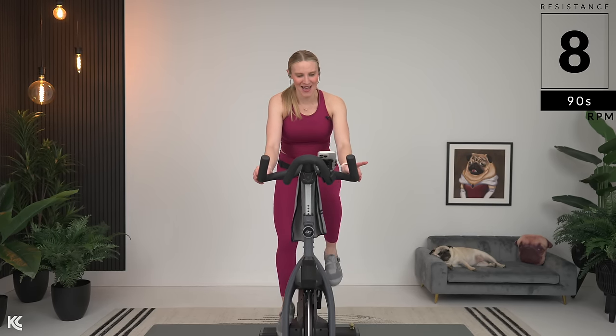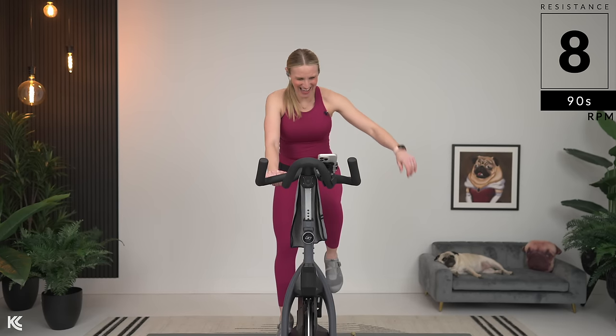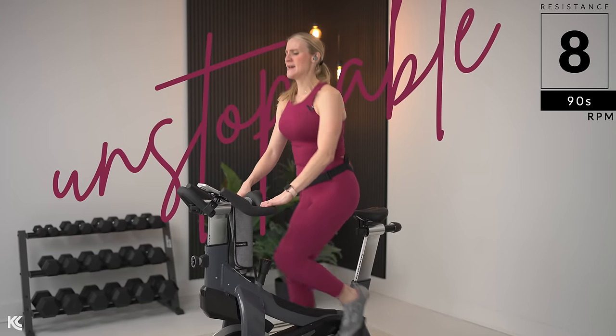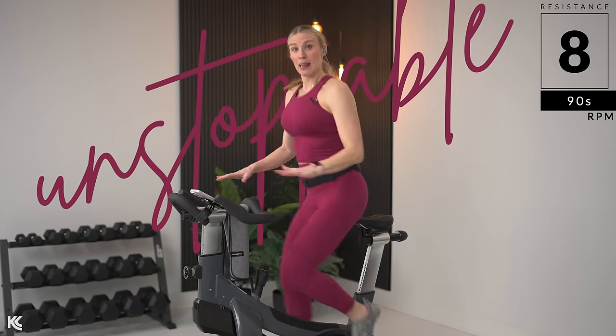20 seconds — we come up to second, and we pick our pace up. So when we come up, stay light on the bars. Make sure you have that heavy eight on there — that is going to give you power to build your speed and protect your knees. Here it comes. Second position — pick it up. Now when you are pushing this, think high knees. Hips tucked under. Light on your bars.